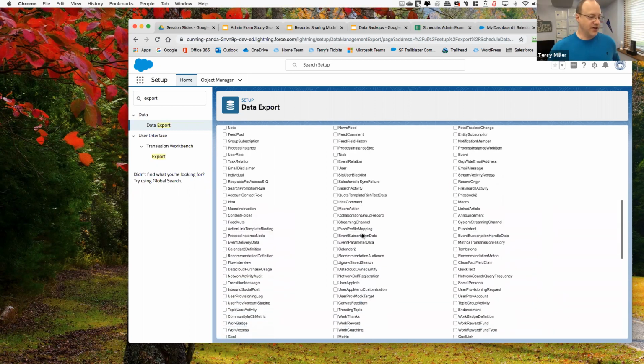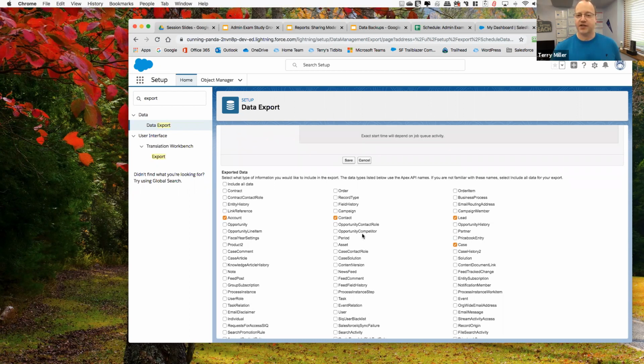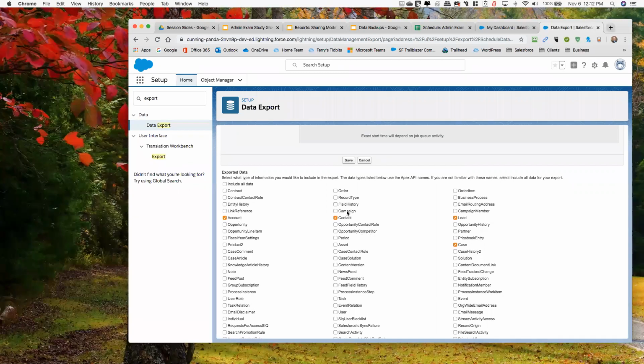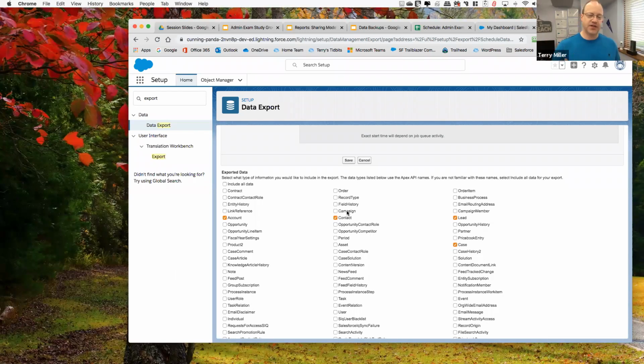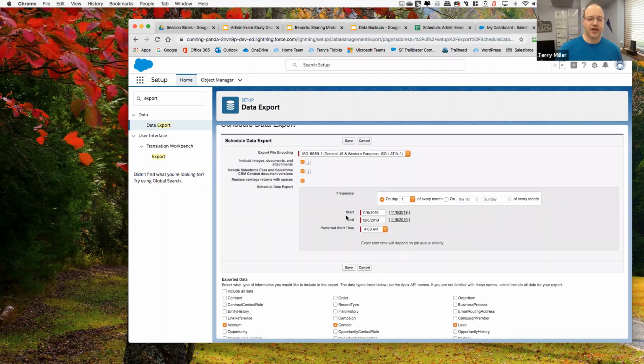One thing to note here, and this is another new thing that I wasn't aware of. When you schedule the export, it's taking a snapshot of the objects that are in your org at the time that you're scheduling it. So if you create a brand new object, it will not get backed up unless you come back in here and reschedule another job. So that's kind of an important piece if you are relying especially on the include all data. Anything you create new from an object standpoint will not be included in your backup.